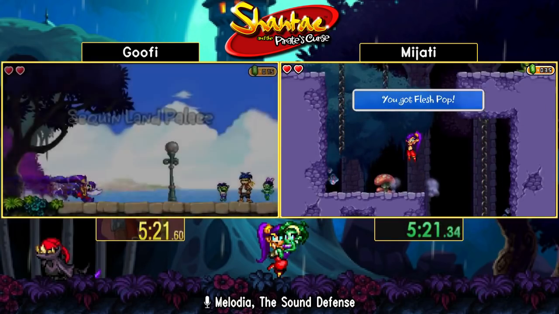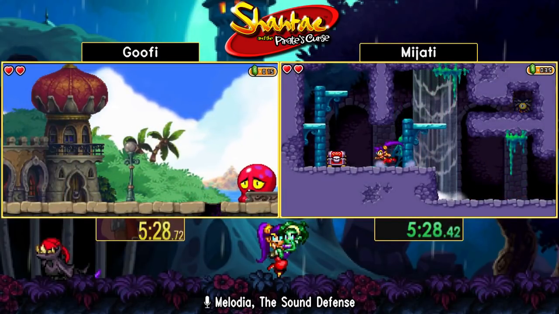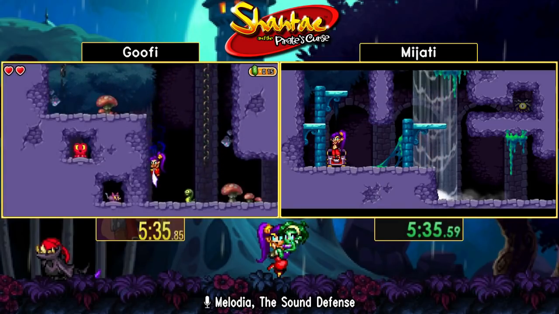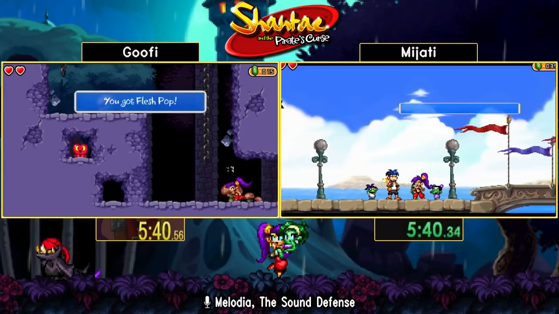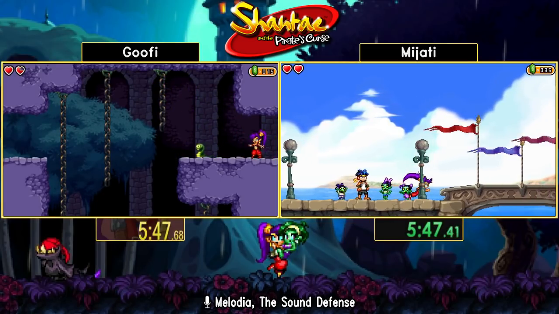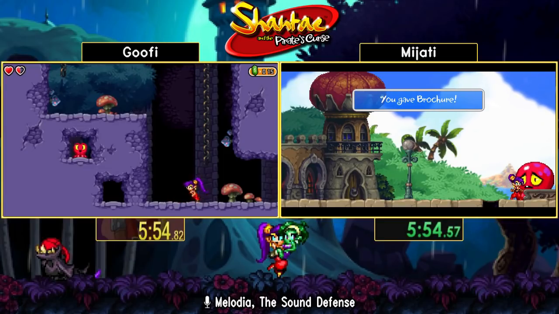Let's see. Oh man, Mijati I think just got a lot of flesh pops. One of the glitches you can do in this game is you use your scimitar, basically wedge yourself between the ceiling and this little snake enemy, and it's possible for you to stab the enemy multiple times as it's dying and get multiple drops out of it, which is very interesting. Goofi only got one, unfortunately. Right, so he's gonna have to wait for this other snake to just sort of... oh no! Oh, Goofi is in some trouble now.